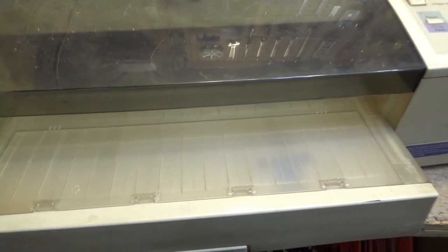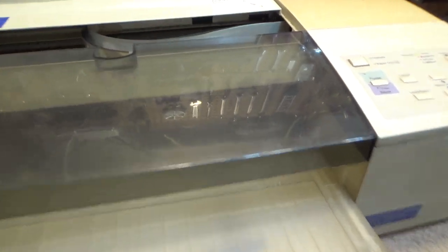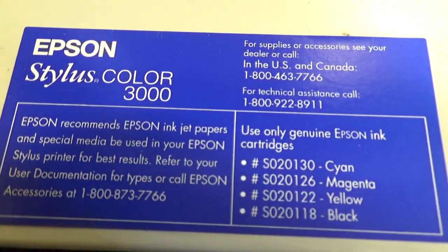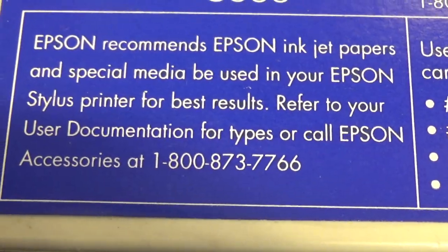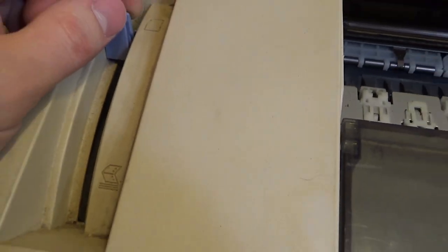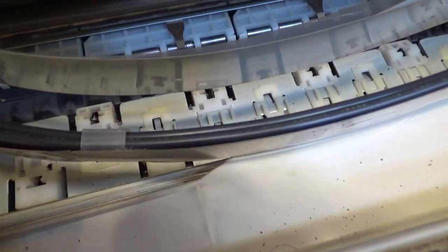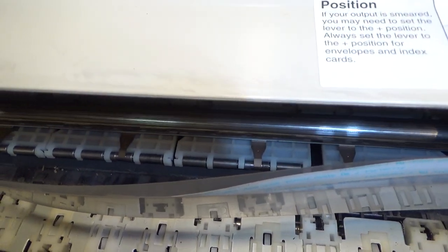I don't know what kind of paper this would take. It's certainly bigger than a standard 8.5 by 11 sheet. I imagine this would have been an extremely expensive piece of equipment back in the day. Cyan, magenta, yellow, black. It's like the paper feed. I don't know what that does. Sounds like it's making some kind of physical adjustment in there. That's definitely making a physical adjustment in there.